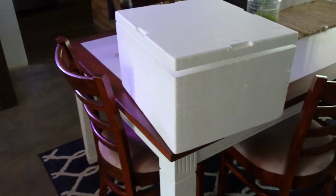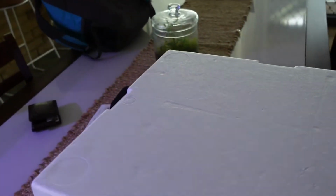So it looks like a standard styrofoam box, yeah? Seen a million like this. One disappointing thing about it, though, is it doesn't have the seafood fish logo on it, so I can't use it for shipping, because if I could, I would 100% use this box.